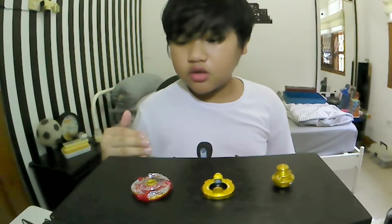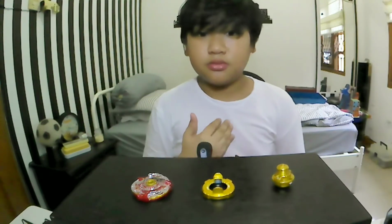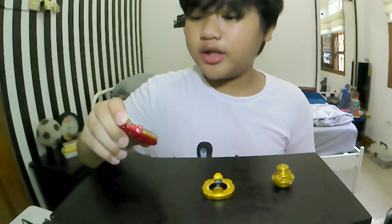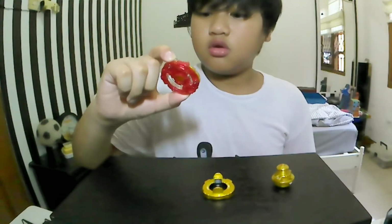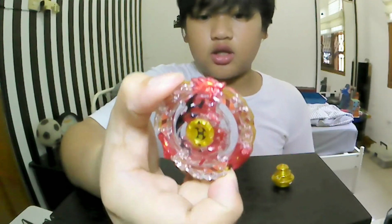So this layer, it doesn't burst as much as you would think it would because it has bad teeth. That's because the layer is really, really round, so it doesn't get a lot of good hits on it.